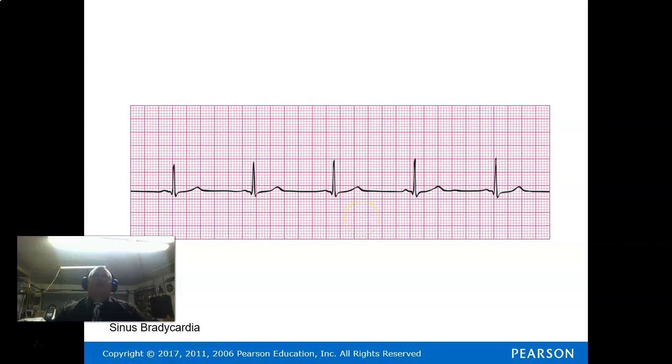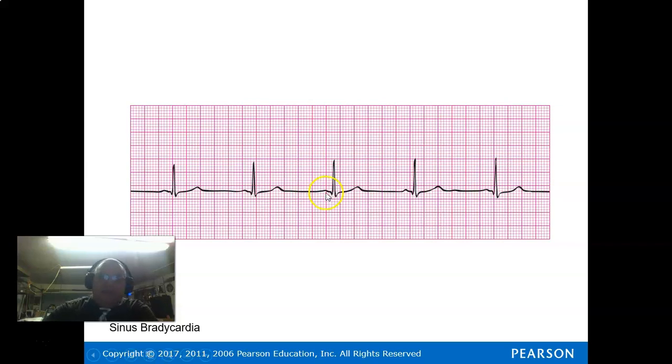Remember, guys, Starling's law: the more time that ventricle has to fill, the more blood is in there. So usually at 50, you're not going to see hemodynamic changes as bad. That has to do with the cardiac output. It kind of is a compensating mechanism. It's a wonderful thing about our pump.